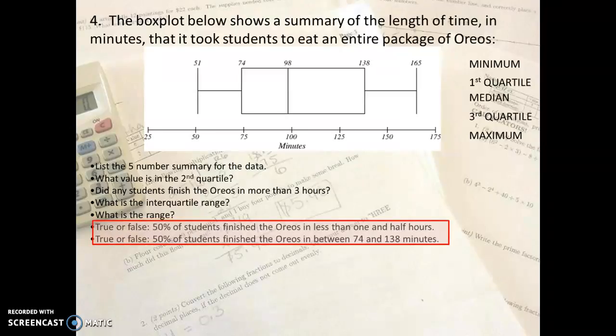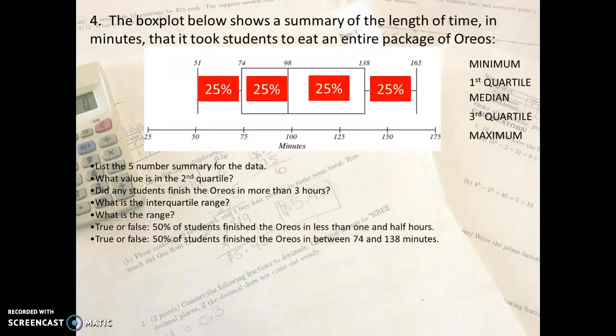And then the last one down here, when I say 50%, you know what? Those percents kind of remind me of that empirical rule we were just doing, right? Well, the thing about the box plot is it's sort of like the empirical rule, except the percents are very, how do I describe it, uninteresting. I know that 25% live between those numbers, 25% live between those, 25% behind those numbers, and so on. You can take that reasoning and then answer these questions right here. I'm talking about Oreos. I think you're doing math exams, but it's the same concept.